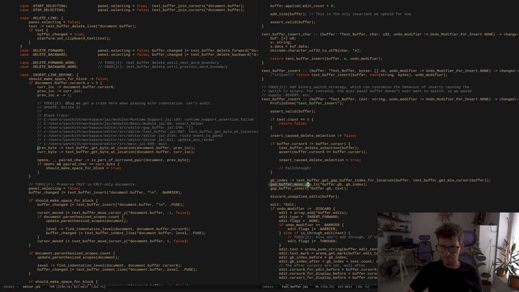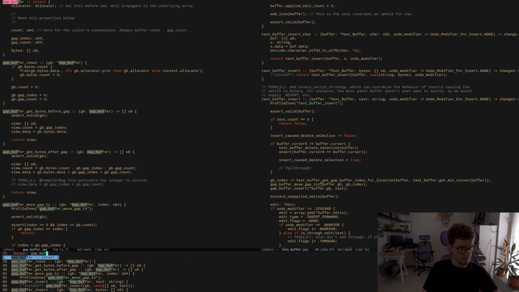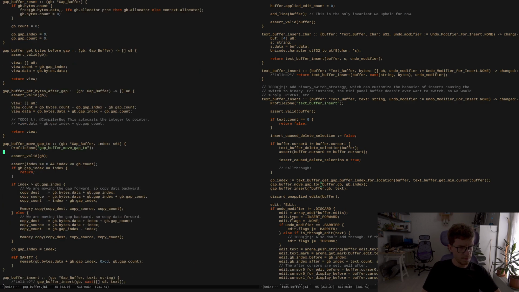Like when we look at gap buffer move gap, this can totally go up to count. See, it allows this, because we can be inserting there and it's all going to be fine, but we just can't really read from there.